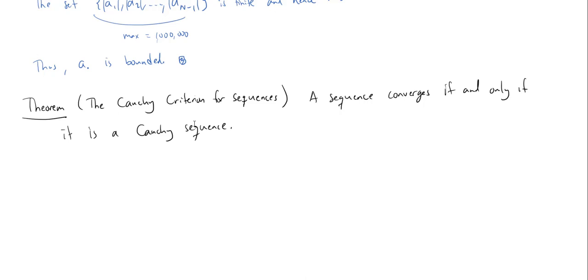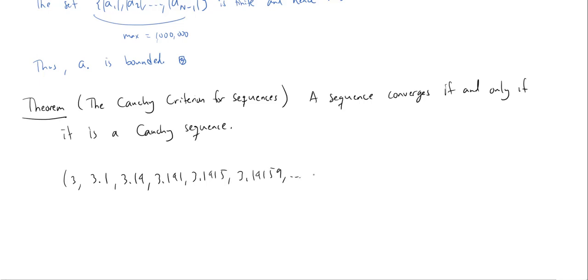So the idea is you're going to start maybe with the rational numbers and say something like, oh, look, 3 is a rational number, and 3.1 is a rational number, and 3.14, and 3.141, and 3.1415, and 3.14159, and so forth. I keep on adding one digit. And if you're good at your trivia, you'll know this converges to pi. But you'll notice these are all rational numbers, and it's converging to something irrational.